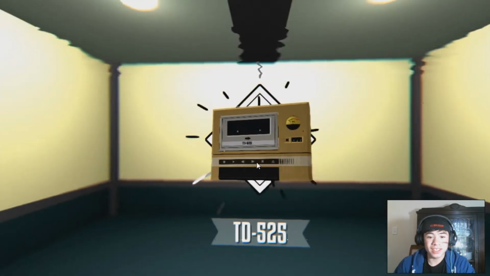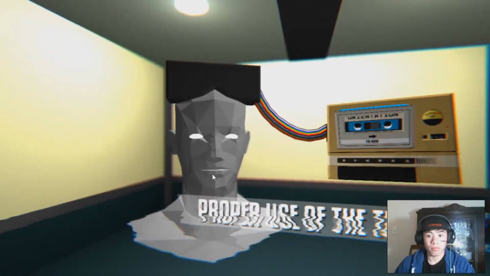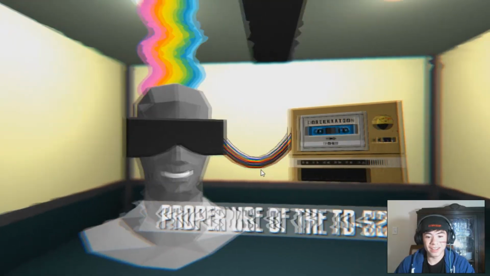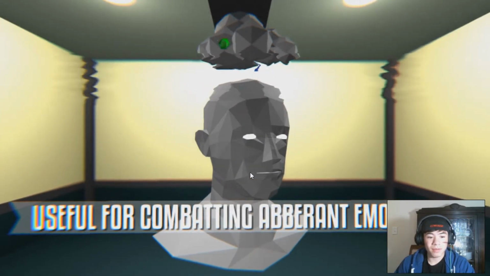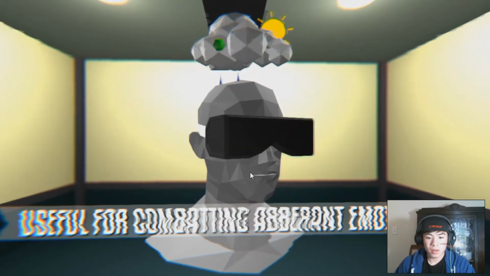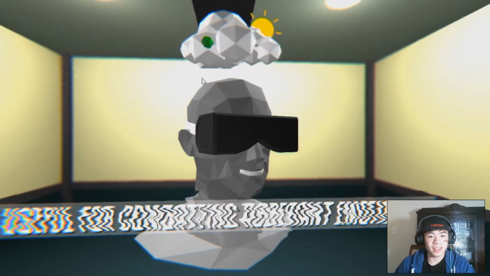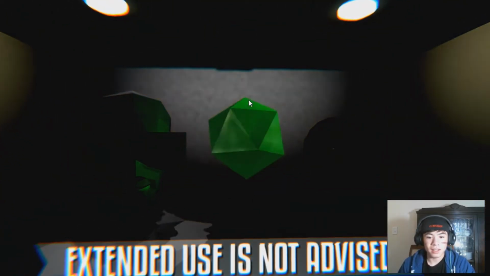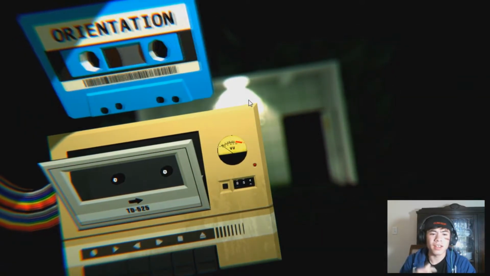TD. So this is the machine that I put my tape in. Ooh. Follow these instructions to ensure proper use of the TD-525. The device can be useful for combating aberrant emotions. Okay. This is getting... Oh, there's the hexagonal thing. The hexagonal thing. Okay. So we got that. Extended use is not advised. See, that's what I mentioned way earlier in the Let's Play. Okay, so we got the hexagonal thing.